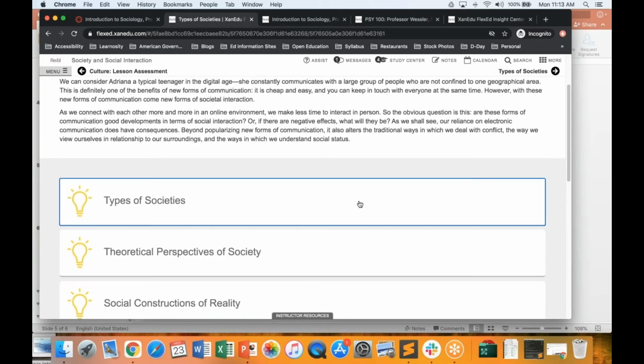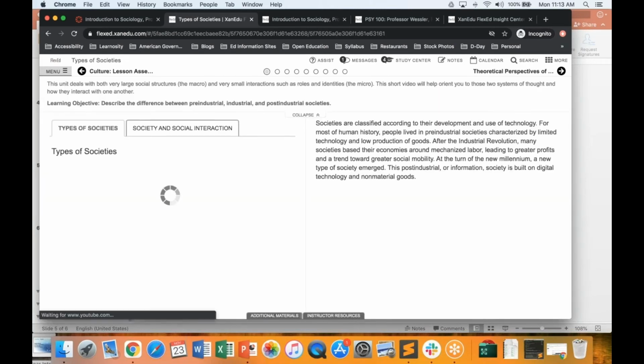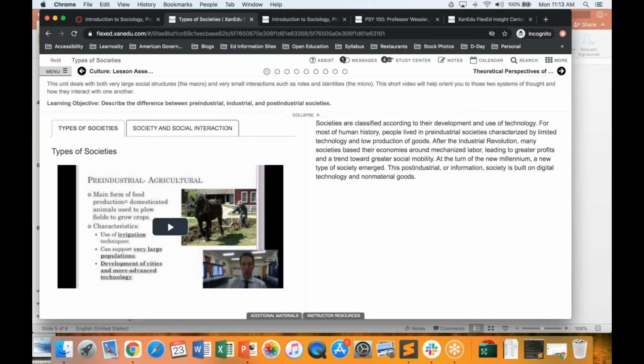So if I click through some of my lessons, my first lesson here is on types of society. And this is an introductory page. We introduce this material almost always with video. And we do that because that's what students actually like. When we went out and interviewed students as we were designing the platform, students told us, yeah, I usually start with videos. And even if they're only given a textbook, they'll still start with videos by going to YouTube or going to some other source.